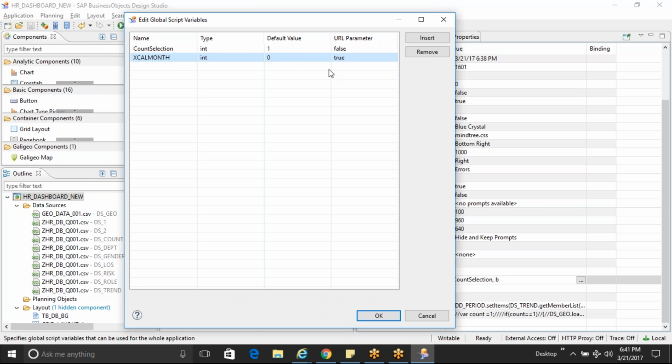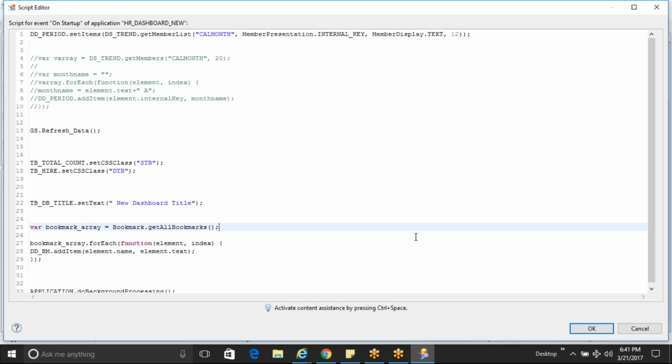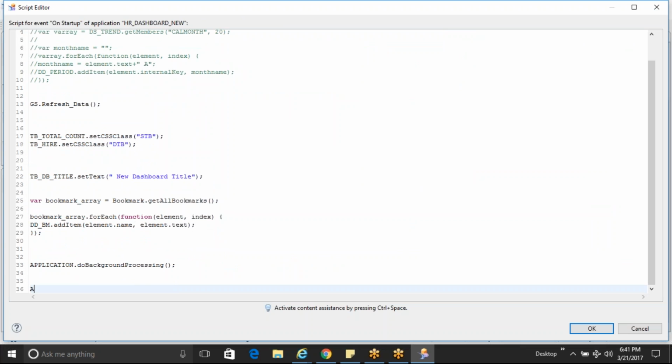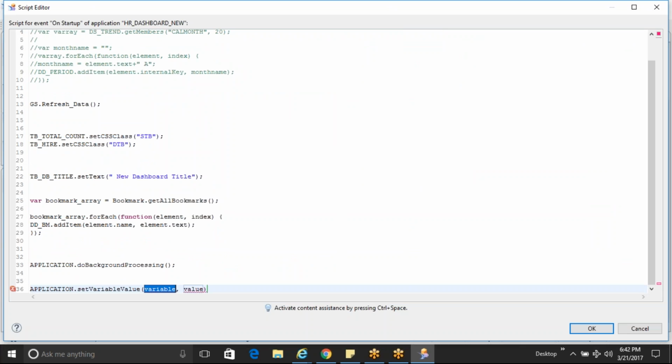So this has to be the same field name which is in the BEx query, right? No. Same field name here also? No. It should start with X. After that, whatever you want to give, you can give. You can say design studio variable for month. You can give anything. It should start with X. Then how will it pick the BEx query variables? See, in the back, anywhere you can call this, right? What you can do is application dot set variable. You will be setting the variable for the BEx query. The variable name will be coming from BEx.